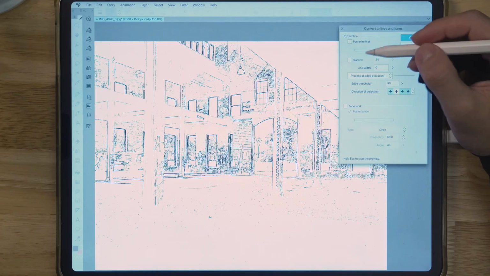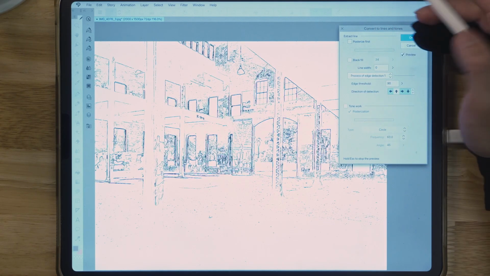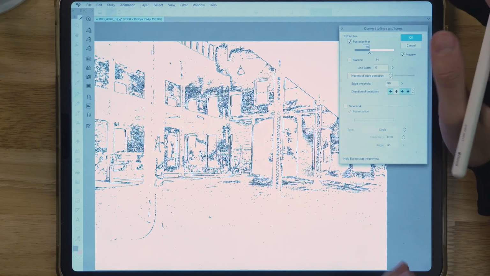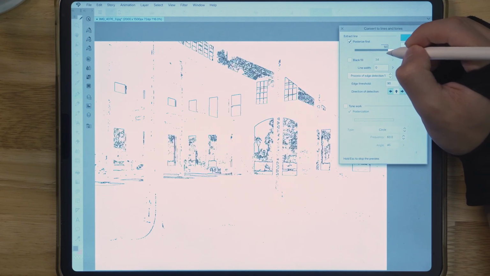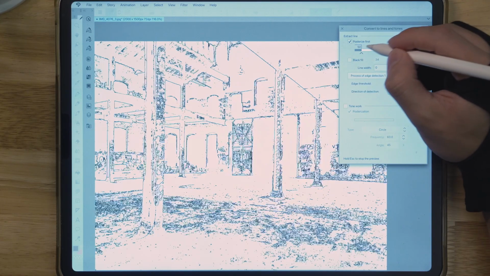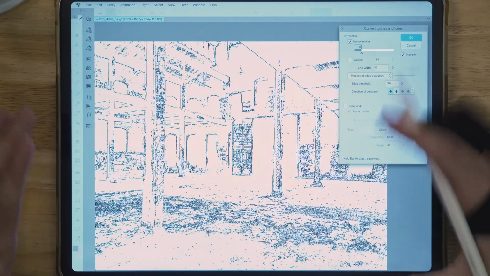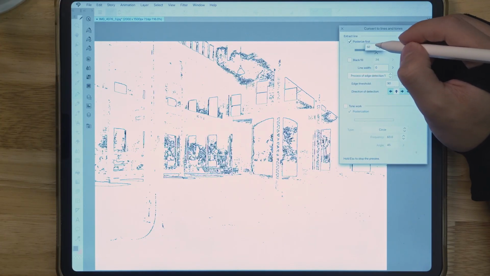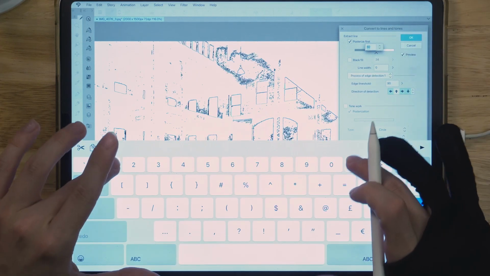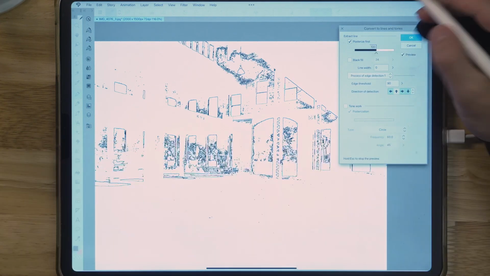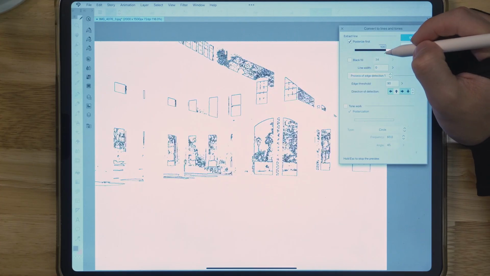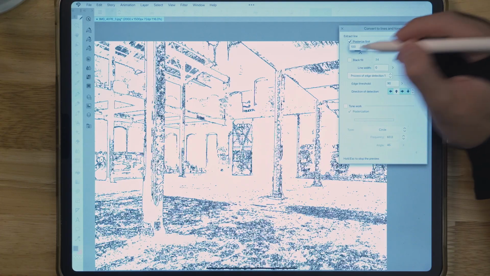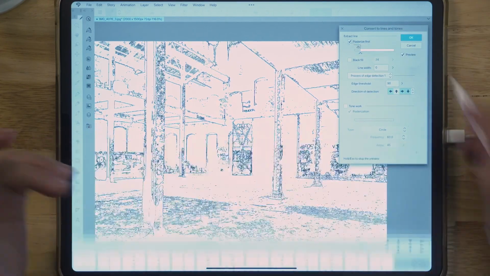You can also go into the posterize first to get even more control. If you click on it, you're going to have 3 points or 2 points, whatever you have. This will also be adjustable, and you can move this around to get different amounts of emphasis on specific parts of the image. But the best part is you can go into the number and increase it to, let's say, 100, and that will completely change how your sensitivity is going to work. And you can just start with 25.